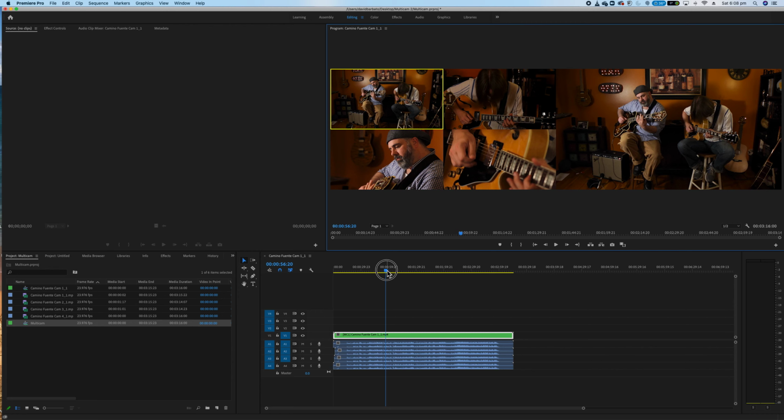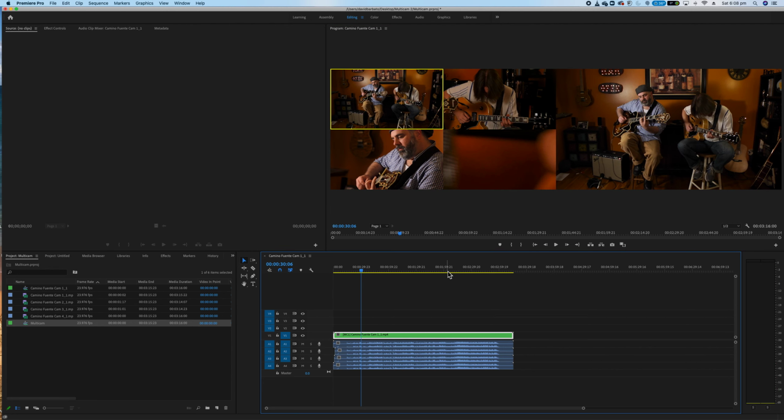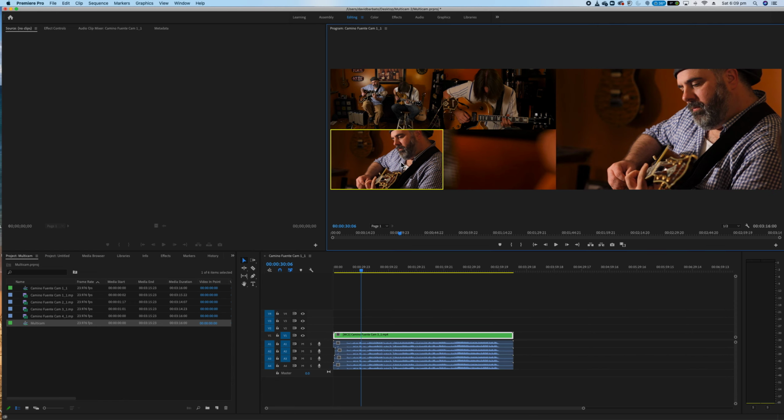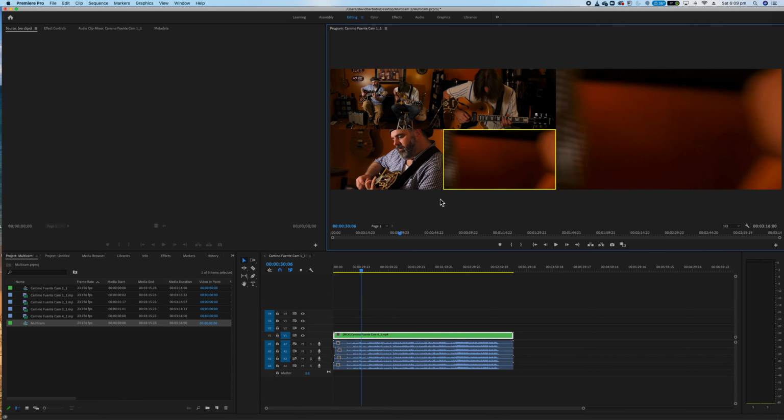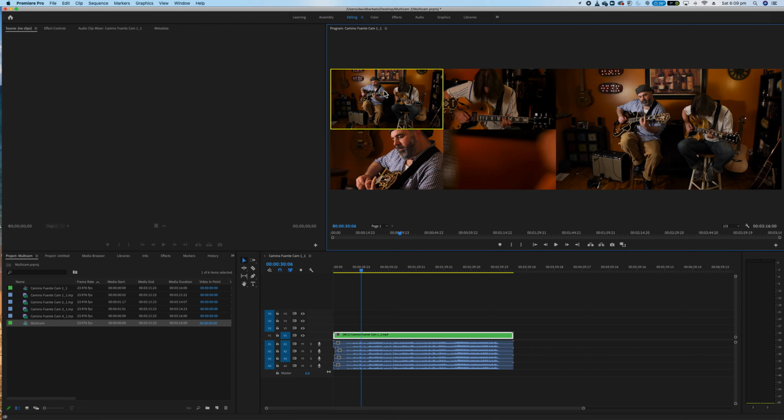Okay, so to actually edit on the fly with multicam, all we need to do is click on the 4 boxes up here. So at the moment it's on camera 1. If I want to switch to camera 2, I'm just going to click on it. Camera 3, camera 4. Whatever camera is highlighted by the yellow box is the one that is actually playing in the timeline. The best thing to do is just play through the clips and do a rough edit on the fly, and then you can come back and tighten it up.